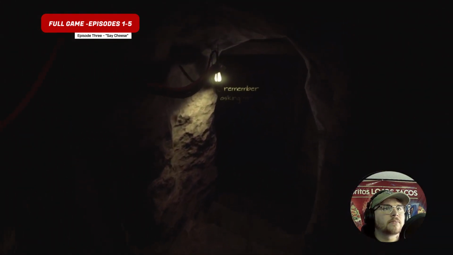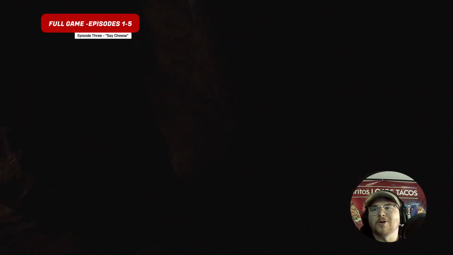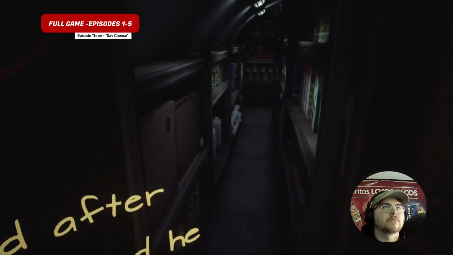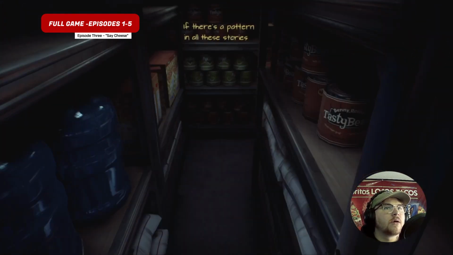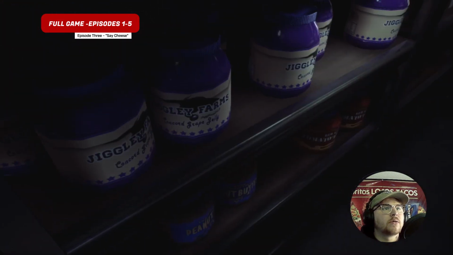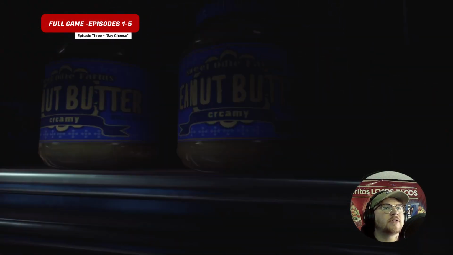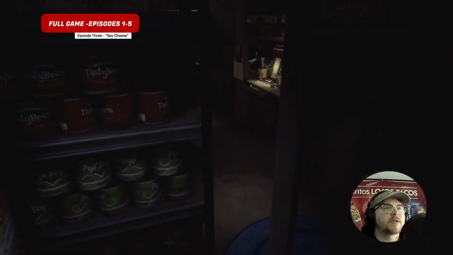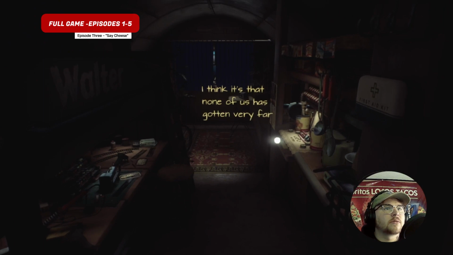Okay. I remember asking Mom once about where Walter had gone. She said after Barbara died, he got as far away as he could. Uncle Walter's gonna be a crazy cave dweller, man. They had a whole bunker? If there's a pattern in all these stories, y'all had all this food and you're eating Chinese and canned sardines? Peanut butter. That's crazy. I think it's that none of us has gotten very far.